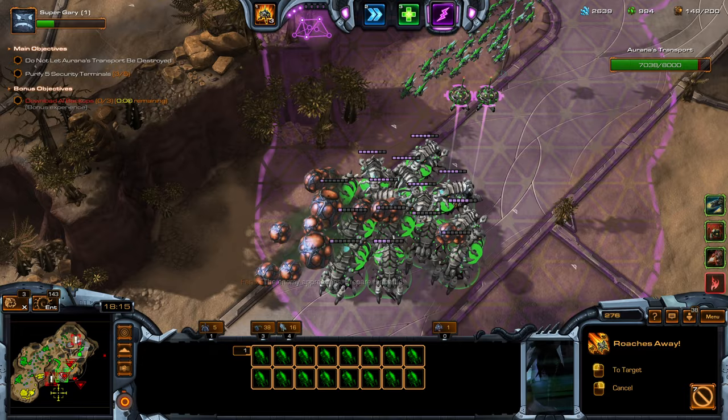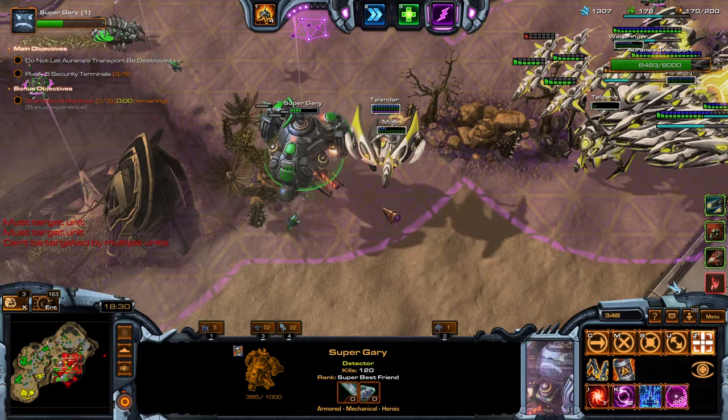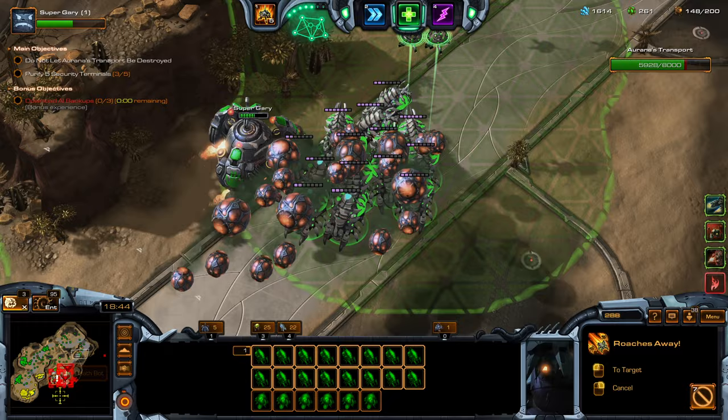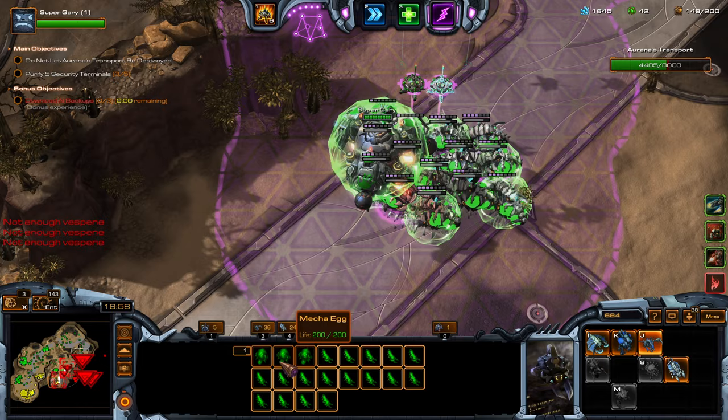I shall oversee this battle from above. Okay, recharge. Okay, Gary's a little weak right now. I'll have to rest him a little bit. Your forces are under attack. Go dudes. Help your friends. Our allies are being attacked. Send more dudes, just send all the dudes.